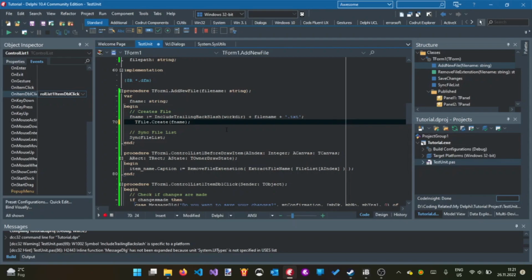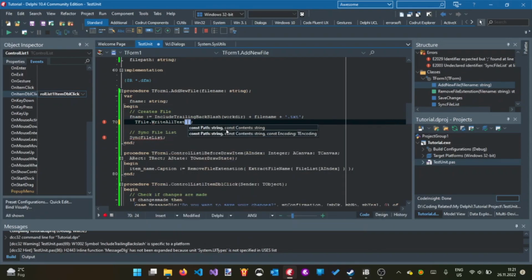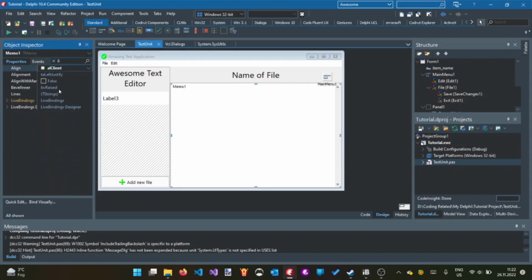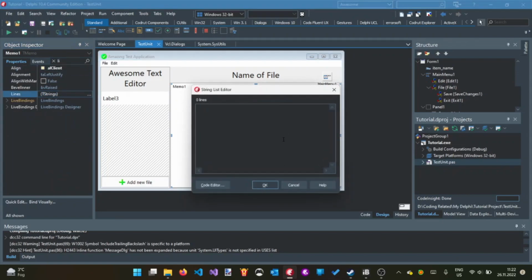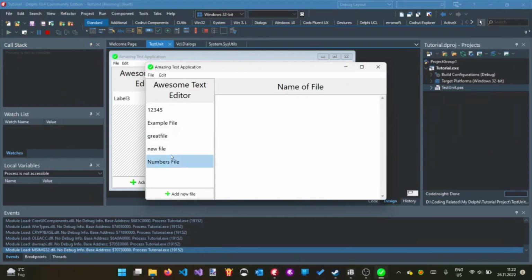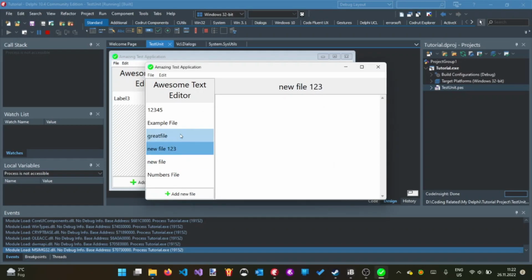File, let's say write all text and nothing in it. Also, let's change this to be blank. All right. So I think now it should work. Yeah, it works now.